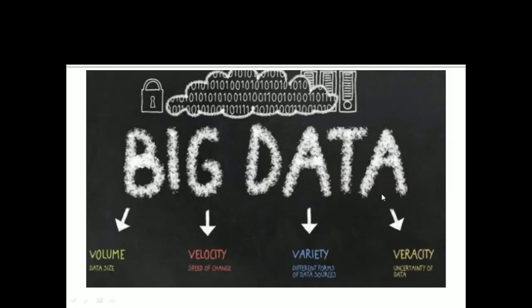So the different 5 V's in big data are as follows: volume, variety, veracity and velocity. One more V is there, that is value. So volume, as the name indicates, denotes the size of the data. The velocity denotes the speed of the data. The variety denotes the different types of data that are collected, and the veracity is the uncertainty of the data. So one additional V that is incorporated nowadays into big data is the value, and the value refers to the trustworthiness or the correctness of the data.